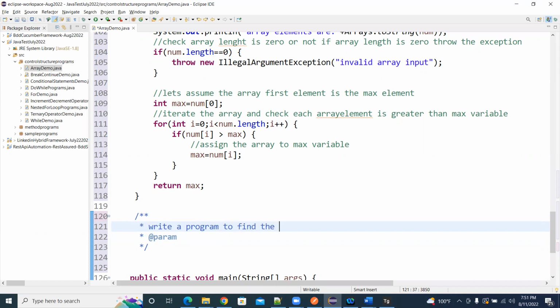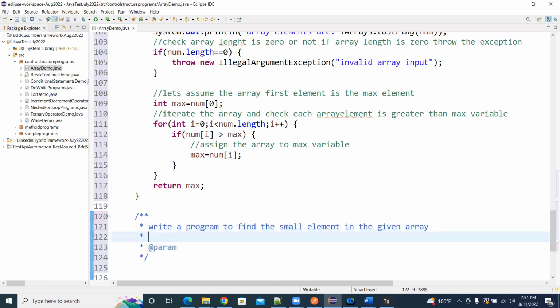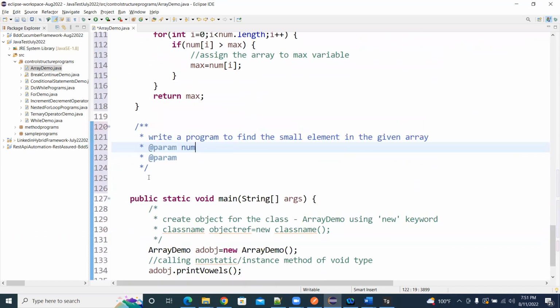to find the smallest element in the given array. So what is the parameter name? Num parameter I'm taking. So return type method, again I'm taking public. I need to return. So the data type is this is the integer array.